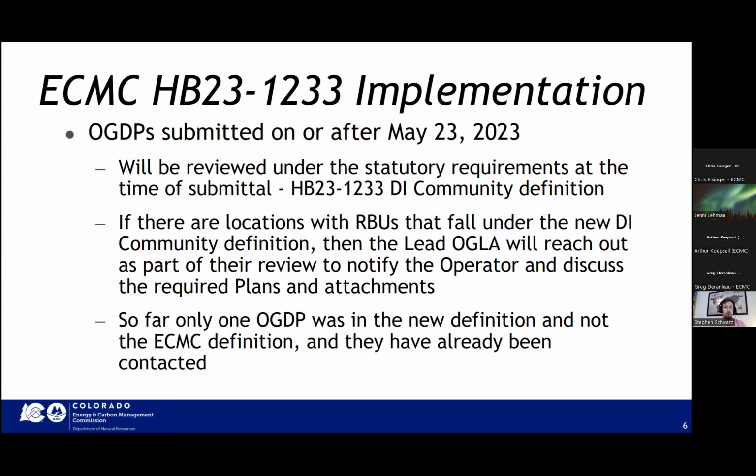So far, only one OGDP was in the new definition and not in the ECMC definition. They have already been contacted, and the lead OGLA is working with them to get the proper updated plans and attachments and working through their completeness review with them.